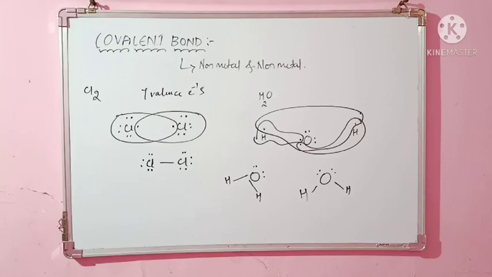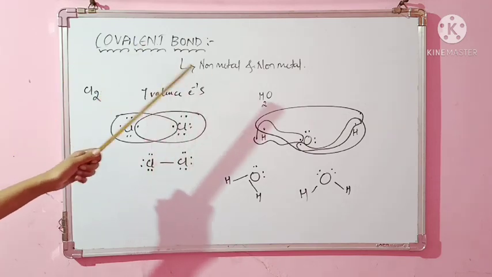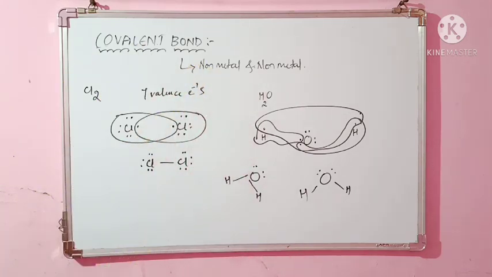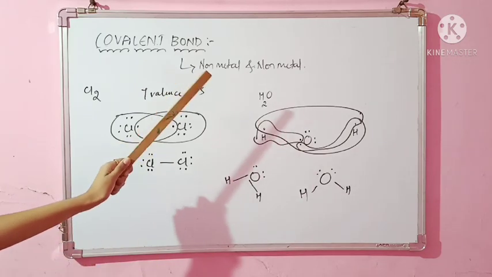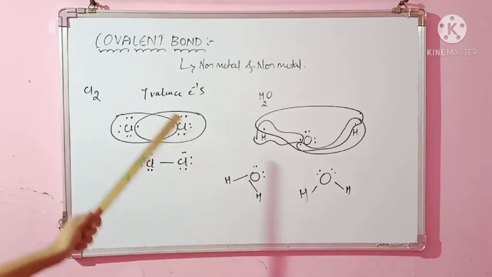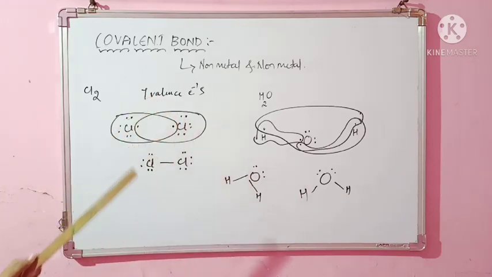So it is between the 2 non-metals, remember, and the summarizing point is what? Covalent bond is the bond formed between 2 non-metals and without the transfer of electrons. It will be only the sharing of electrons. Why does the sharing take place? Because it wants to fulfill the octet structure, or duplet structure only in case of hydrogen or helium. So every element wants to be in stable state.